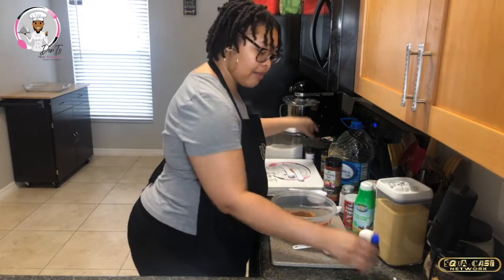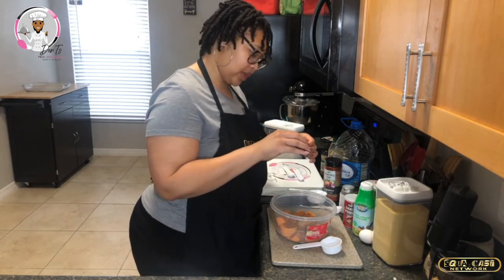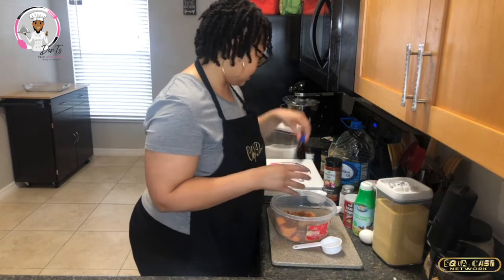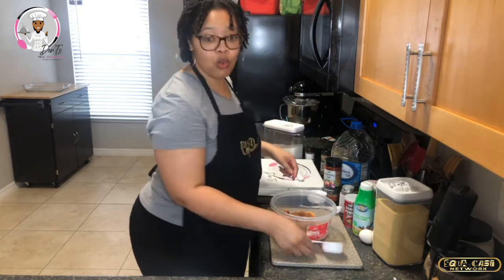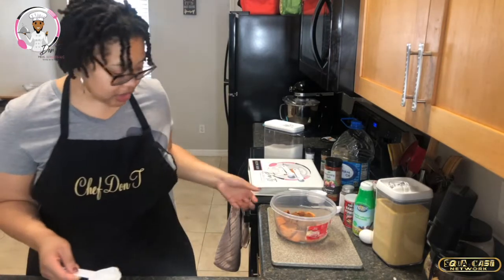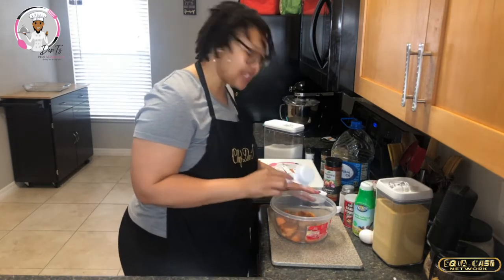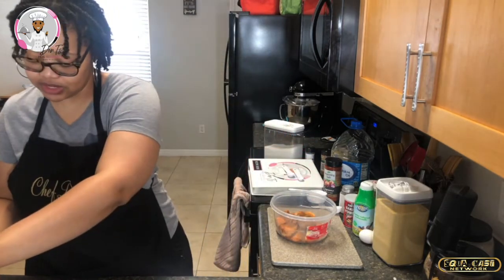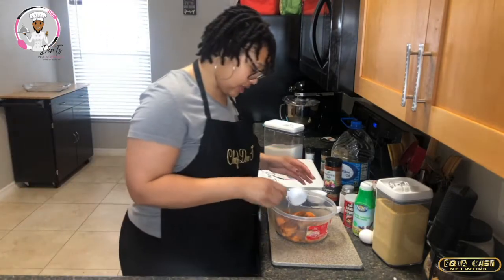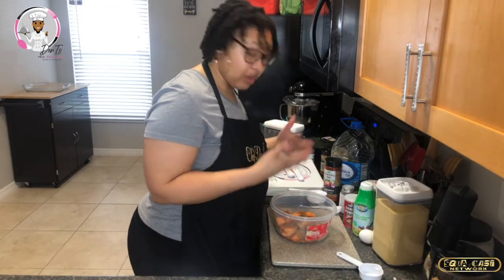And then we're gonna eyeball some pure vanilla. Or maybe we'll do a capful. That should be good. And to that, we're also gonna go in with 1/4 cup of water. And what the water does is it creates this nice juice at the bottom. The same kind of juice that would create if you was to add in that stick of butter. And it's gonna just make everything cohesive or come together nicely.